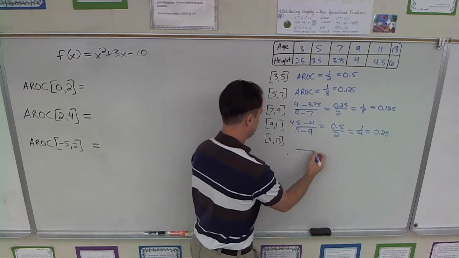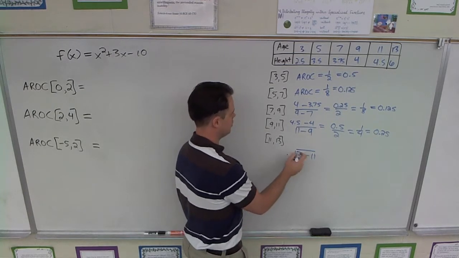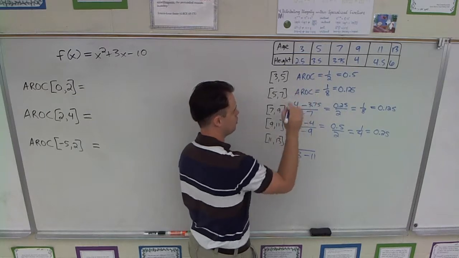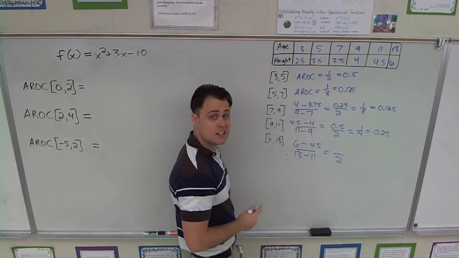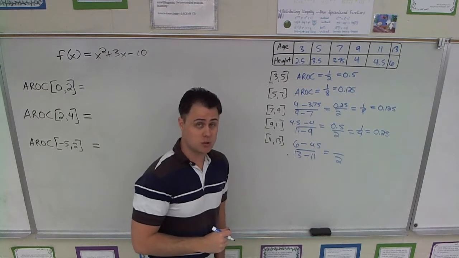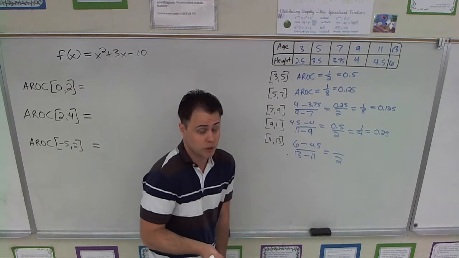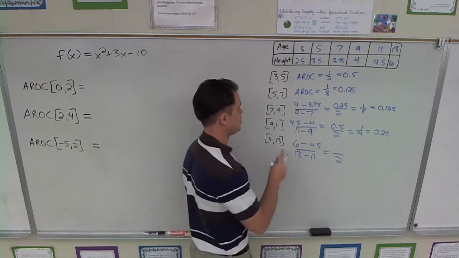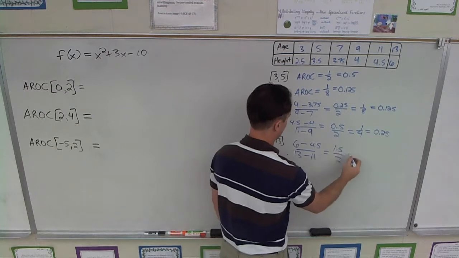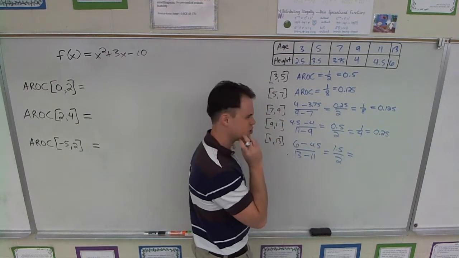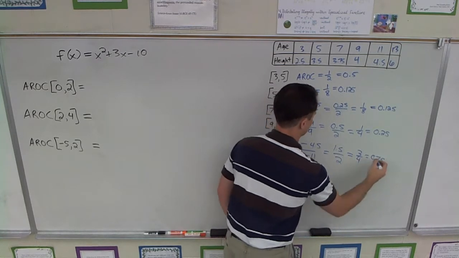From 11 to 13, let's have a look. The change in x there is 13 to 11. At 13, the y value is 6. At 11, the y value is 4.5. So still 2 on the bottom, and that's the way I designed this particular problem. But of course, other average rates of change problems have no criteria that demands that you always have 2 on the bottom. I just did this so we could look at the kid in a certain way. Anyway, 6 minus 4.5 is 1.5. So what's 1.5 over 2? I think that's 3/4, or 0.75.